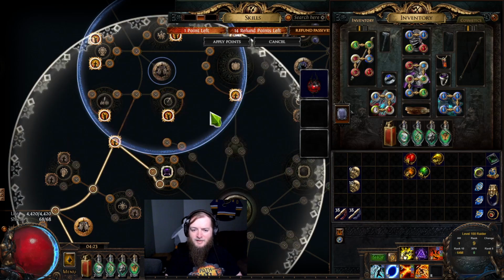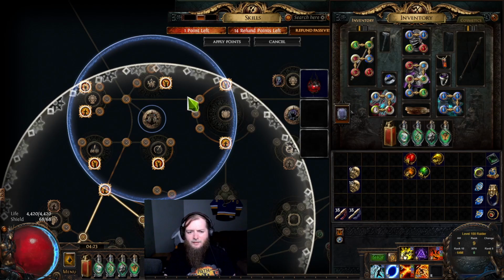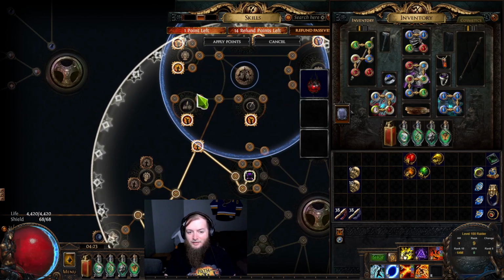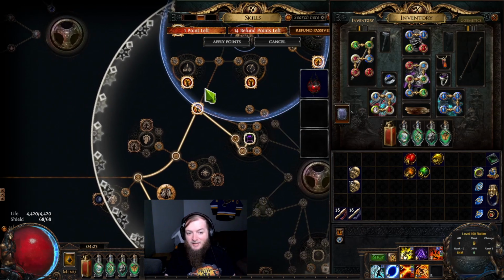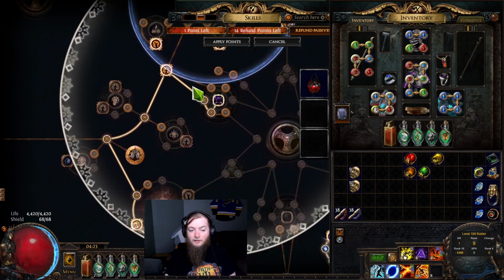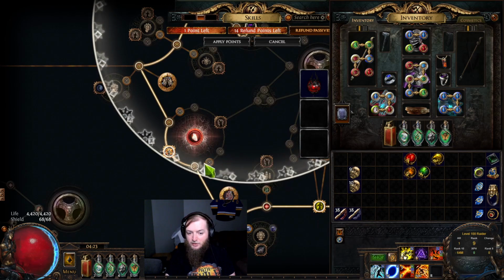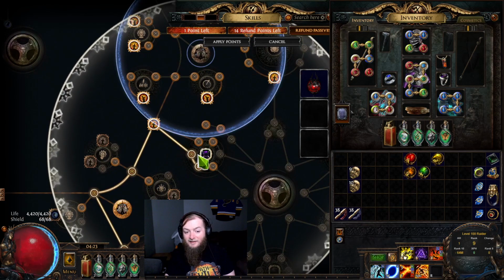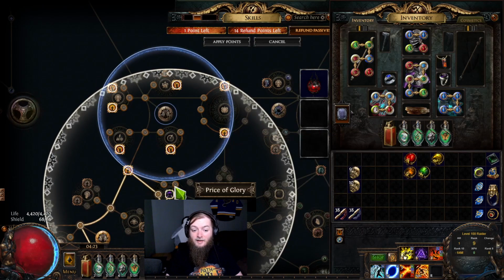What we had before wasn't anything super special. What we got now? 20% chance to avoid elemental ailments, 25% increased global accuracy, 80% spell crit, 15% cast speed, increased effect of chill, increased damage with bleeding and bleed damage faster, another 15% cast speed, 8% chance to block attack damage. If you were pathing into this, you probably wouldn't want to path through the Silent Life Wheel because it gets rid of so much of it. But if you were coming from the side or from up here, you could get down to this jewel socket with fewer passives and then just hit something crazy.